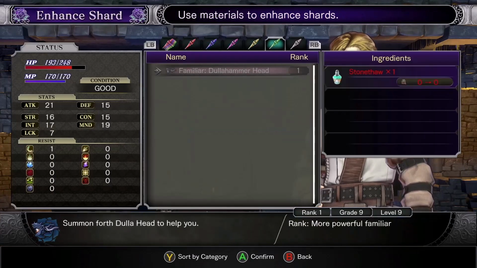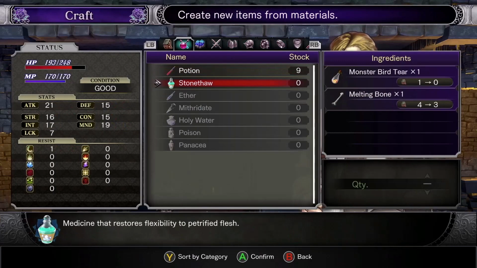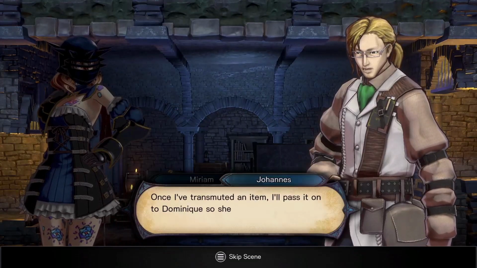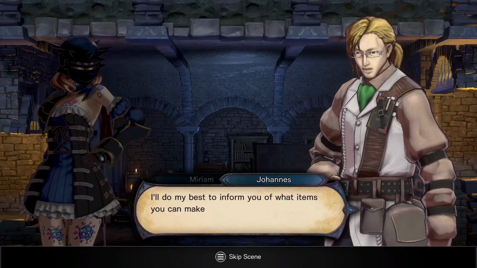Alright. And do we have the ability? No, we need stone thaws in order to enhance our dull hammer heads, so we will just go buy a bunch of those. I'll pass it on to Dominique, so she can carry it at the supply post for you. Yay! I'll do my best to inform you of what items you need.